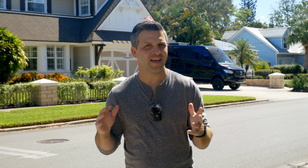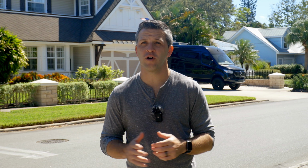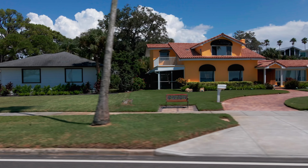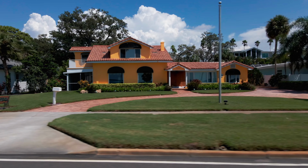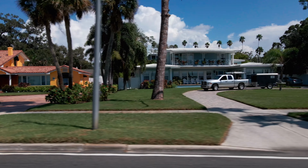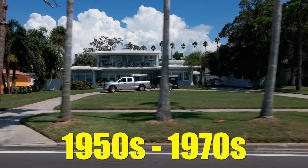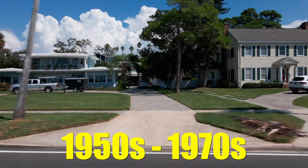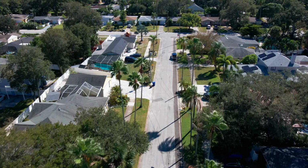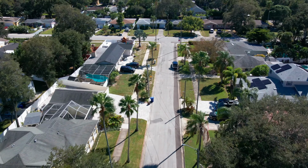I bet living in Dunedin is fun, but if you plan to call it home, we need to find you a home. So let's talk about the options here. And to be frank, they have a little of everything. Most of what you see will be a little older as the area was built out decades ago. Many of the homes will be from the 1950s to the 1970s, and don't be surprised to find a century-old home. In true Florida fashion, most mid-century homes were single-story block ranch homes, but you'll find everything from beachy cottages all the way to waterfront mansions.